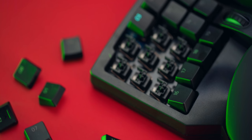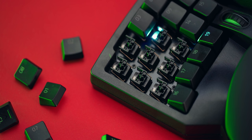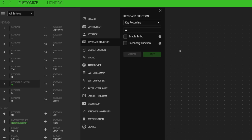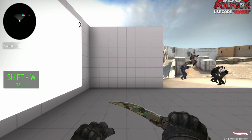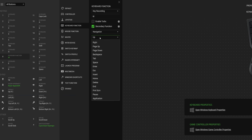What makes the Pro so special are the new analog optical switches. They're linear, very smooth, and have four millimeters of travel distance and dual actuation points — primary and secondary — and you can adjust either to register between 1.5 millimeters and 3.6. The second actuation point can have a secondary function or a macro, but it is only activated when you pass that actuation point. For example, the primary function can be W, while the second function at 3.6 millimeters can be Shift+W, allowing you to walk in CS:GO using the same key. If you set the secondary function to be the same as the primary, you get fast double taps, and there are plenty of options to choose from.